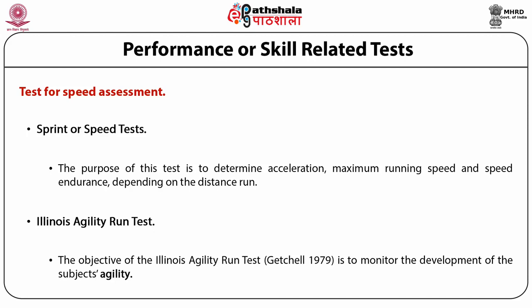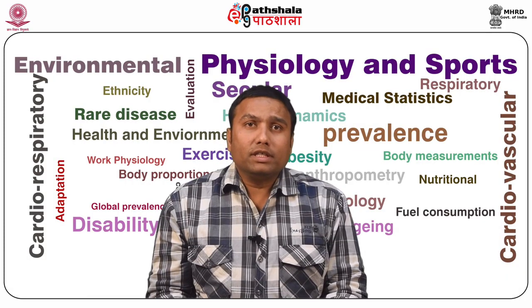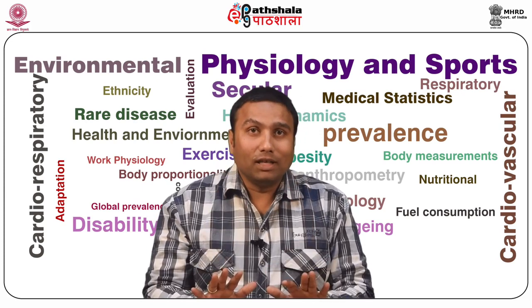Normative scores for the Illinois Agility Run Test are already described. Analysis of the test result is by comparing it with the subject's previous result for this test. It is expected that with appropriate training between each test, the analysis would indicate an improvement in the subject's agility. The advantage of this particular test is minimal equipment required, simple to set up and conduct, and it can be conducted almost anywhere. Next important test is the test for assessment of balance.